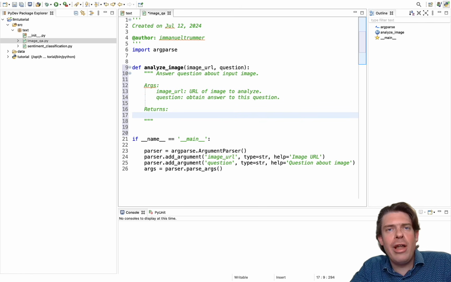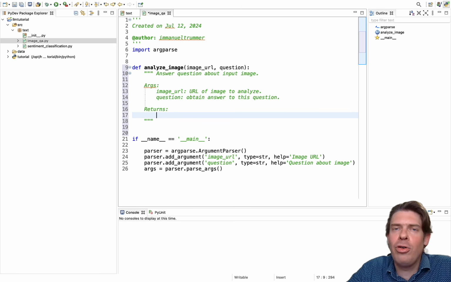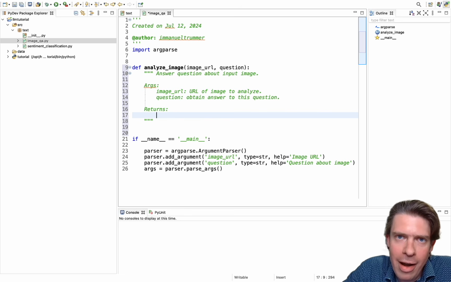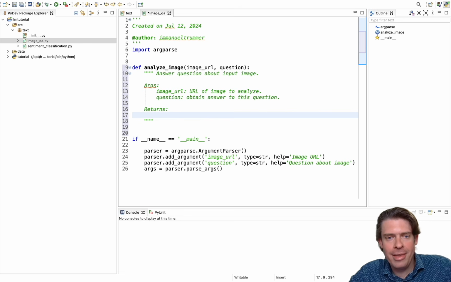And what the function should ultimately return, that is the answer to the input question, which is generated considering the image that I have referred to. And we will use the language model, more precisely OpenAI's GPT-4 Omni model, in order to answer the question about the picture. All right.